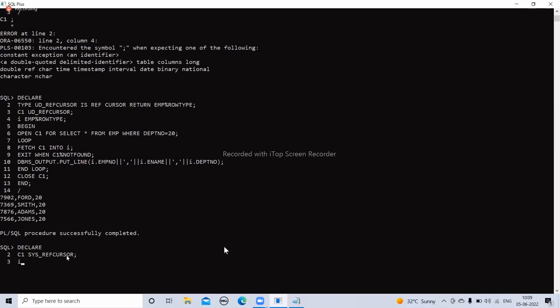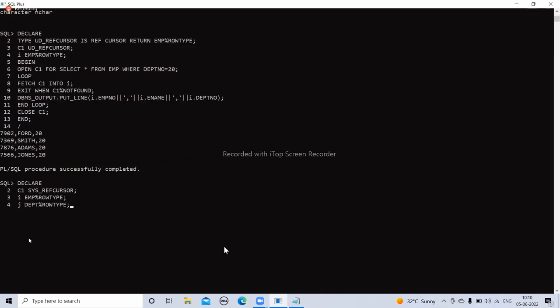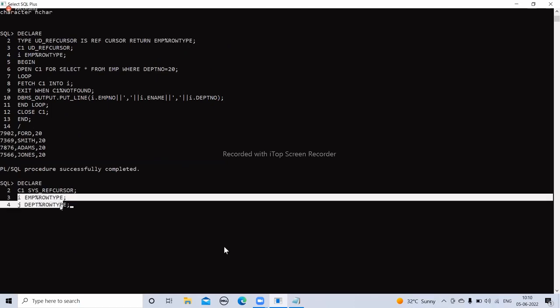And here I'm creating two variables. One is I, EMP row type, and one more variable J, which is DEPT row type. Now tell me, just by seeing these variable declarations, how many tables' data am I fetching now?